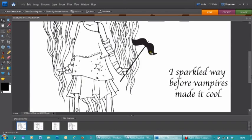Anyway, now going back to our image. So the first thing, as I said, is that I wanted to get rid of the moustache bit. So I just went on my eraser tool here. So I clicked on that.